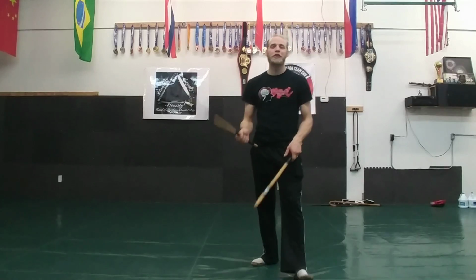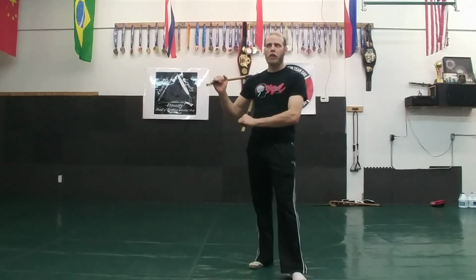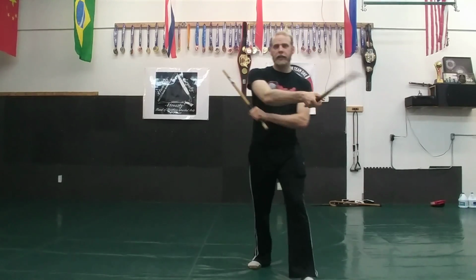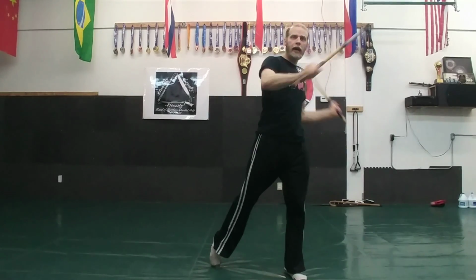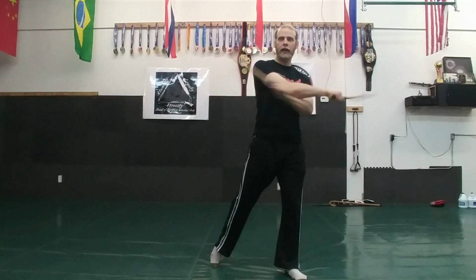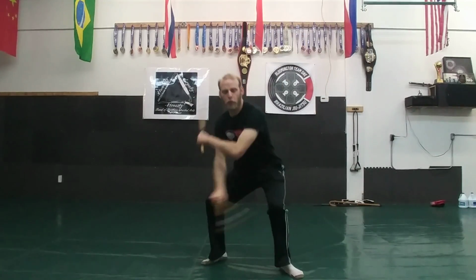So what we're going to do is start off on either left or right side. It doesn't matter. I'm going to start off on the right side, and we'll do 3 highs. High, high, high. And I'll just do the inverse of that. I'll go low, low, low on the left side. High, high, high, low, low, low. High, high, high, and low, low, low.